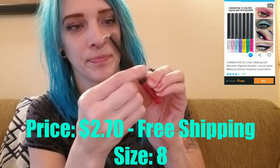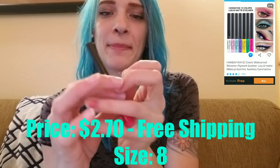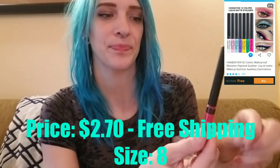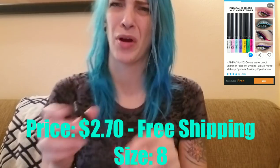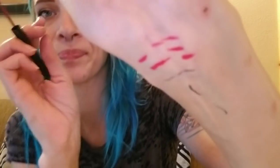Oh, come on. All right. Let's see what this looks like here. Woo. Whoa. It smells like really bad perfume. I don't want to say really bad perfume. It just smells, I don't know, really florally, I guess. So, you can get a super thin line with this tool that comes with it. I do like the color. We'll let that dry and kind of see what happens, but it's not a huge amount, obviously. It says long lasting. Check it out in a minute.